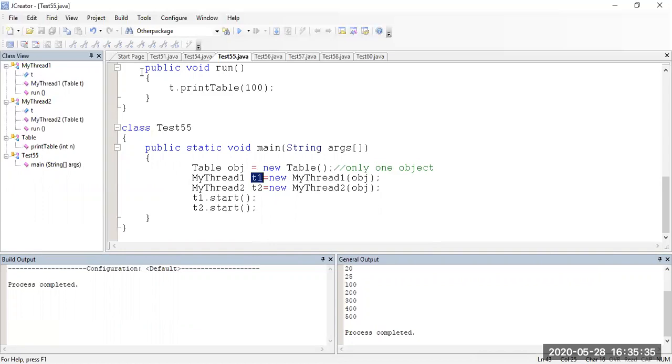Whichever object gets that monitor executes that part of code, the shared resource, then hands it over to the next thread. I hope you understood the meaning of synchronization and why it is required. It is very important to understand why it is required and how Java overcomes this problem using the synchronized keyword.